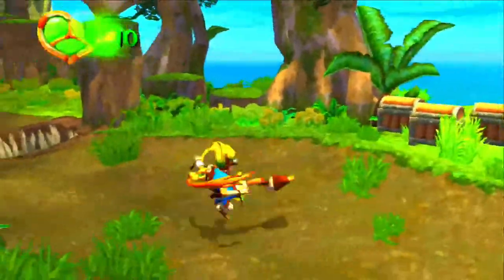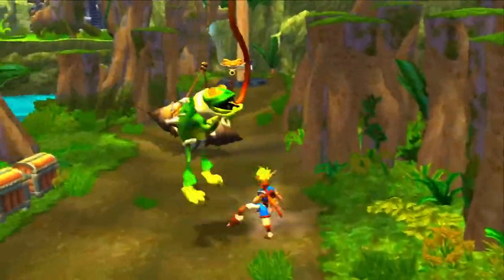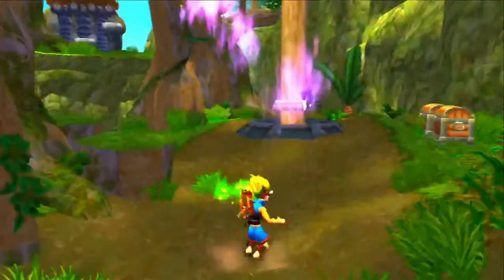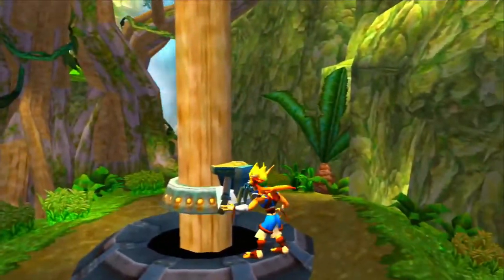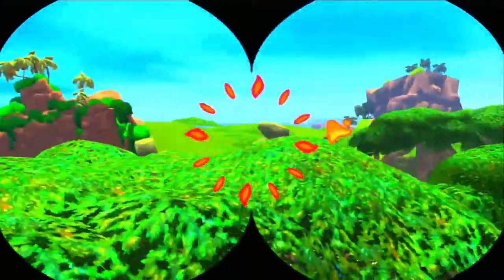Destroy your snake guy. You want to get all these frogs. Thankfully, the enemies are pretty easy in this game. It's not like the Metalheads in Jak 2 and 3, because those things can be a pain a lot. Where's the guy? There, where is it? Oh, there it is, right there.